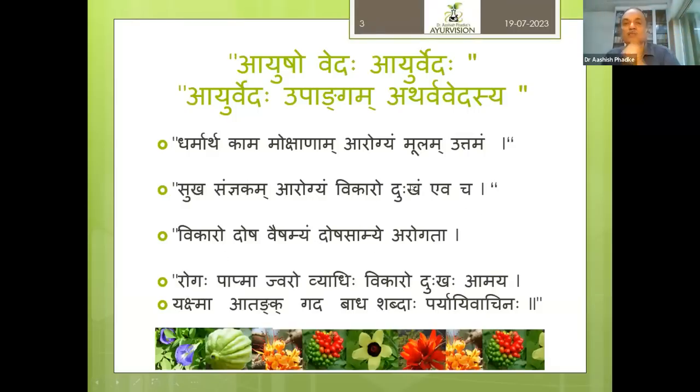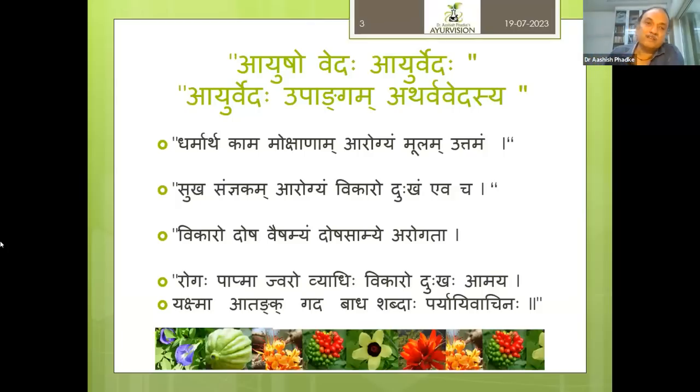Arogata. So whenever there is equilibrium or homeostasis of your doshas, which are the three doshas, basically Vata, Pitta, Kapha, and the 7 types of vital tissues, that is Rasa, Rakta, Mamsa, Meda, Asthi, Majja, Shukra, and then Agni. And these are the first level, that is the physical plane. And then there is another part, that is your mind, your different sense organs and your soul. So even that should be in a blissful condition.